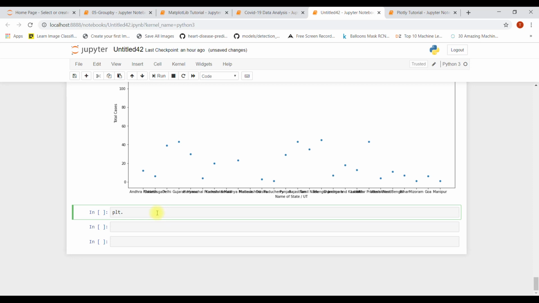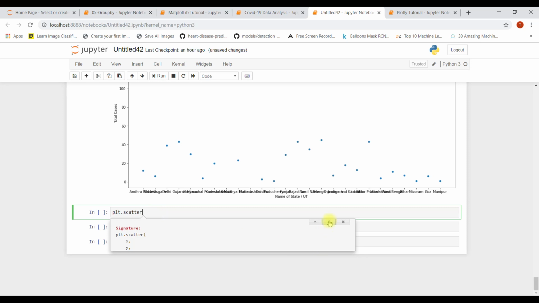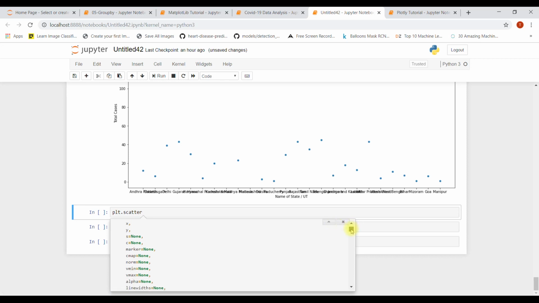plt dot, if you press tab you can see scatter is there, and if you press shift plus tab you can see the method of writing it, c, x, y, cmap, edge colors and all. I'll show you later how to do it.